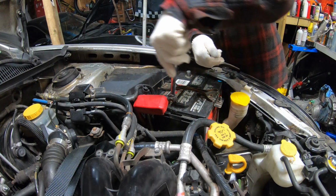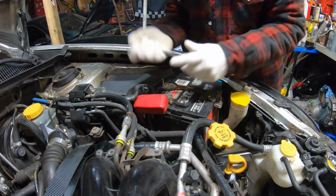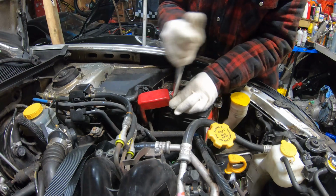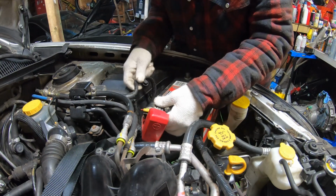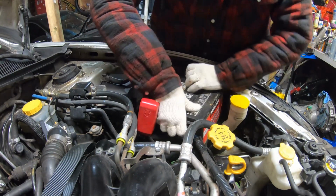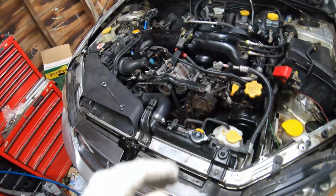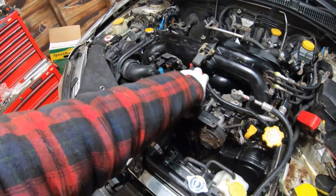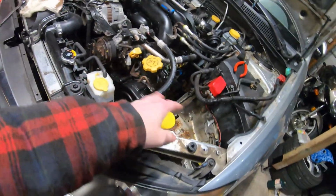Alright, so first things first is just remove the battery. Alright, the next thing I'm going to do is remove these wires, so I can just pull this up and over and out of the way. Alrighty, so I got the wires out of the way. There was another little connector back there that I think connects to one of the brake lines, or I honestly don't know what this line is. I think it's a brake line. Anyways, there's a connector there, so I've moved it out of the way.